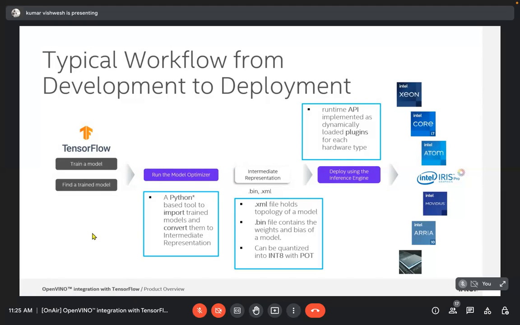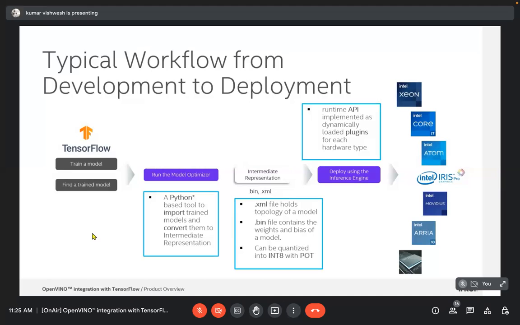It can even be quantized into int8 with the post training optimization toolkit available in OpenVINO. So this is the first step, when your model from TensorFlow format gets converted into intermediate representation. A lot of optimizations happen, and your model becomes lightweight, without losing accuracy. And it becomes a format which is framework independent. .bin and .xml files any code can consume, right?